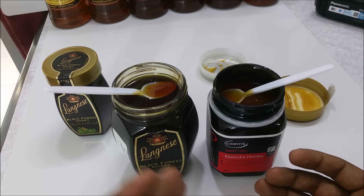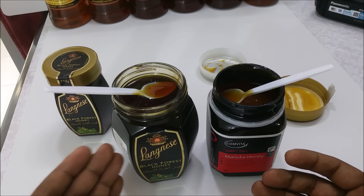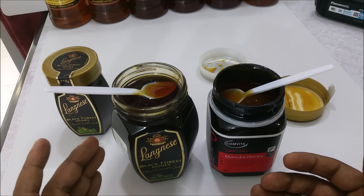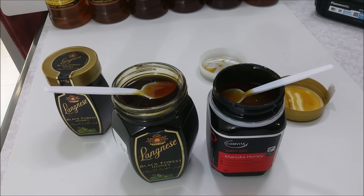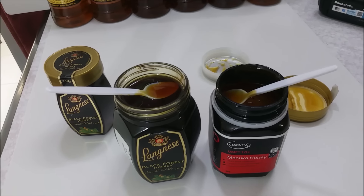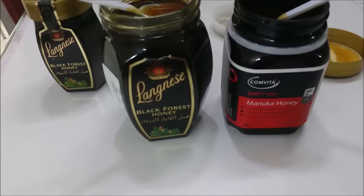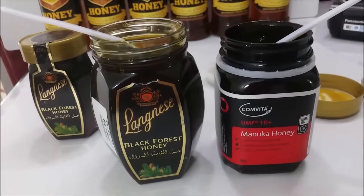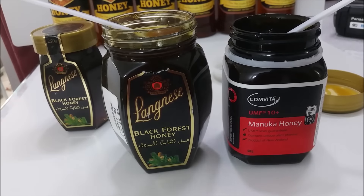So Manuka is the best honey in the world. Langnese honey — I don't want to compare it, it cannot be equal for sure — but it is a good honey in this class, better than Al-Shifa. And this black honey really impressed me. That's all for my short video. Hope to make a new video soon — see you, bye bye, take care and peace.